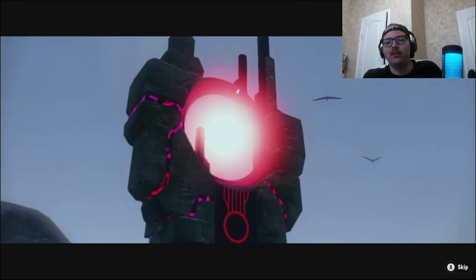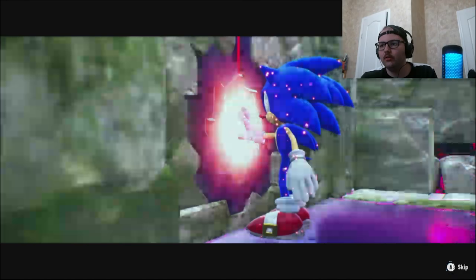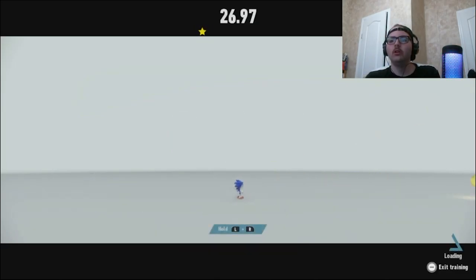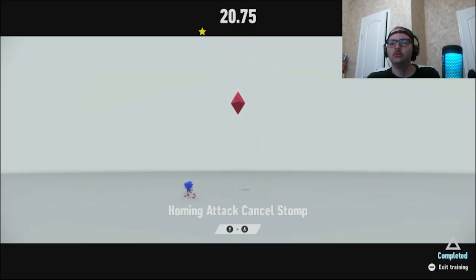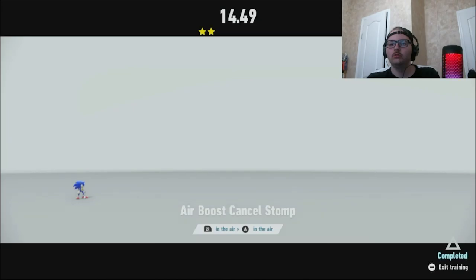Reach the goal, clear with an S rank time, clear with 80 rings, find all red star rings. We already saw the animation for the first one, I think, so I'll skip it. Oh, you have to hold down A. Wait, what? Oh, that's the parry? Okay.